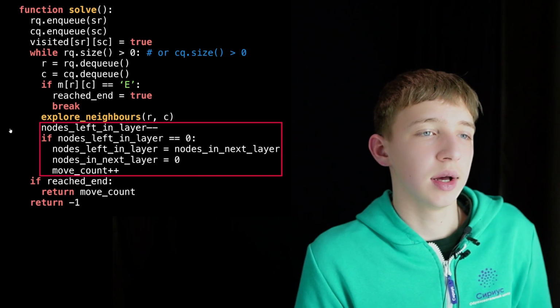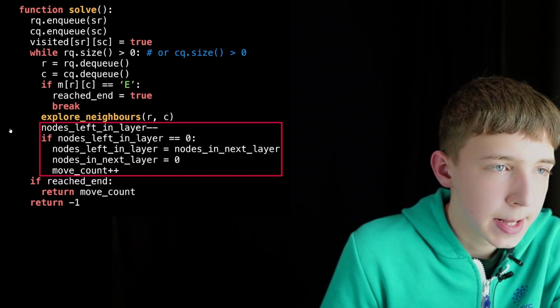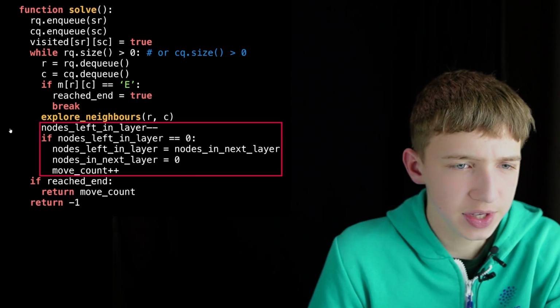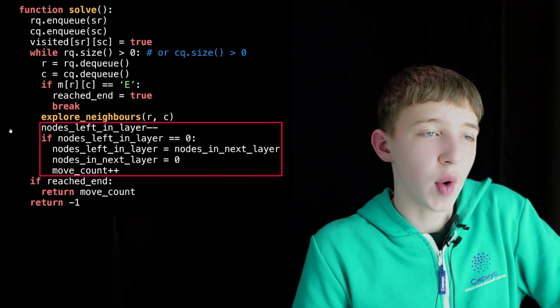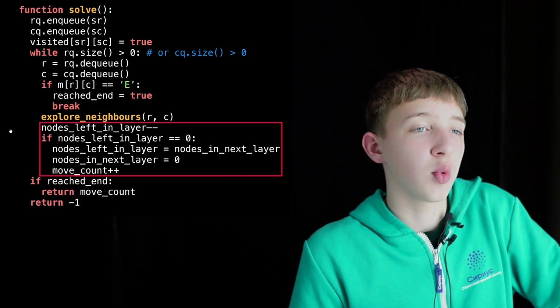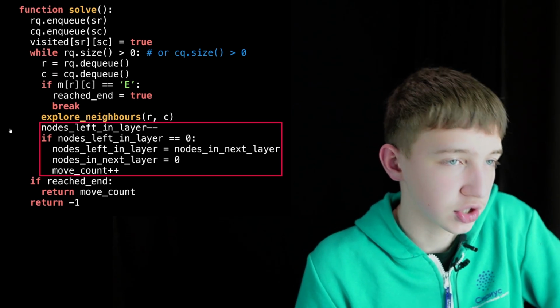Next, this block of code is used to track the number of steps we took getting to the dungeon exit.